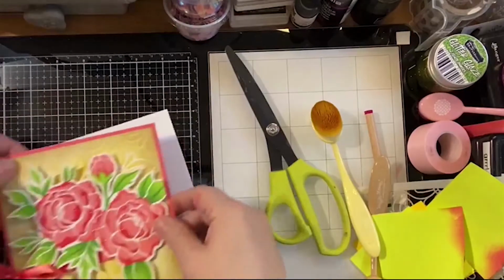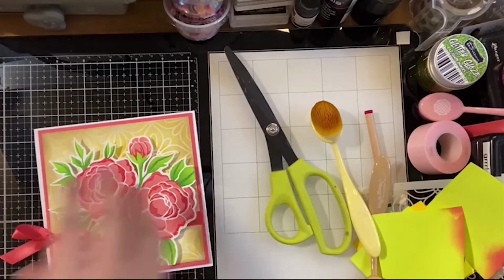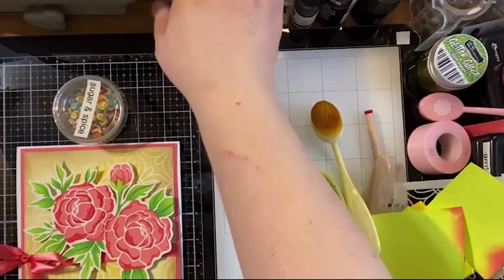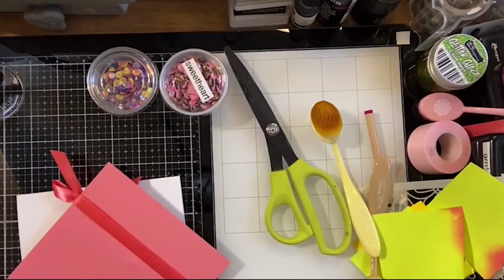And you know, I wanted to show you the tulips, but it is getting kind of late. So I think what I might do is show you the finished panel, and maybe we can just throw the card together if that's okay. I'll just walk you through the steps of what I did. So as far as the coral goes, we just need to add this to our card base.